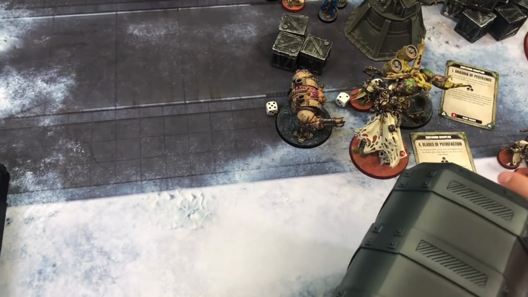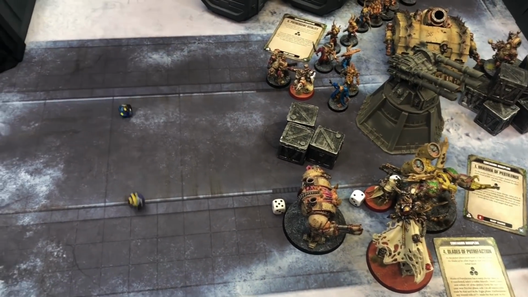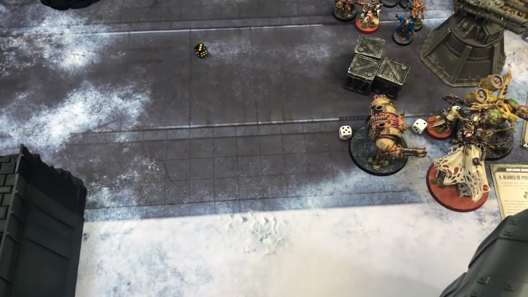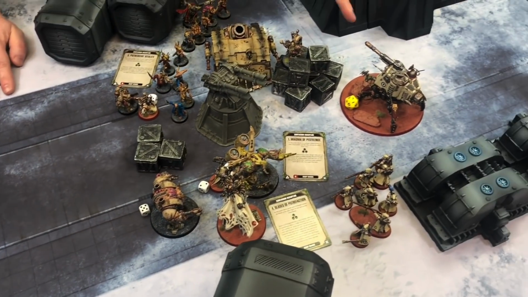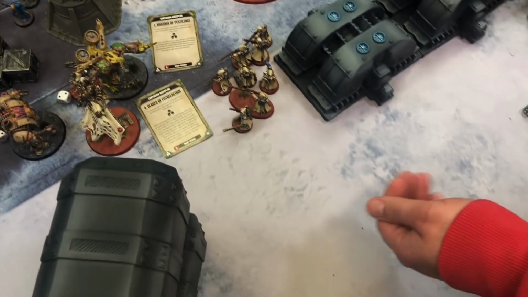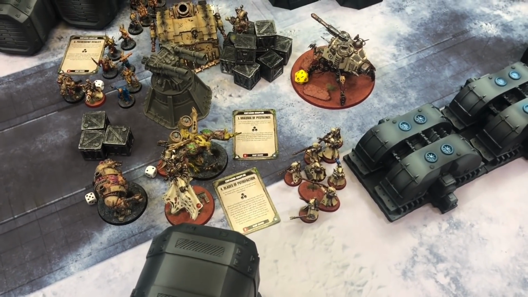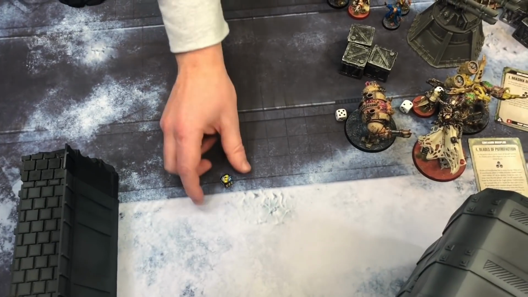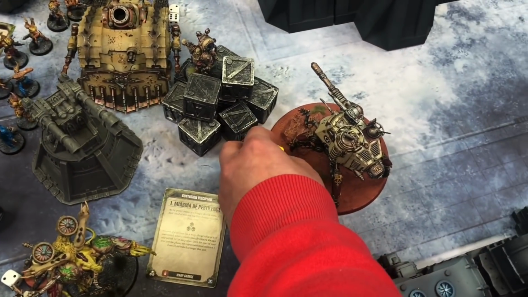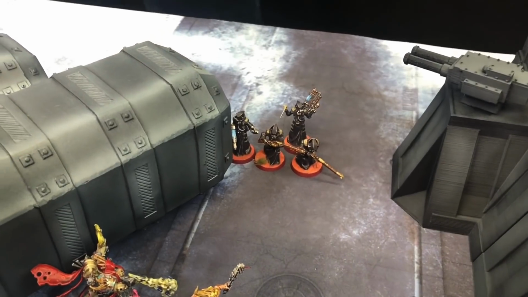Right, and now the Twin Linked Lascannon, or double Lascannon, whatever you want to call it these days. Hitting on 3s, 1 hit. Wounding on a 3, strength 9. Causes a wound. AP -3. You don't get an invuln, but I think it's a 5 up. Oh, I don't get an invuln, but I fail that. Good rules knowledge there. Dead, so damage. D6 damage for 3. Spicy. Putting it down to 4. And the bolt pistol on the sorcerer has taken out 1 more Skitarii over there.